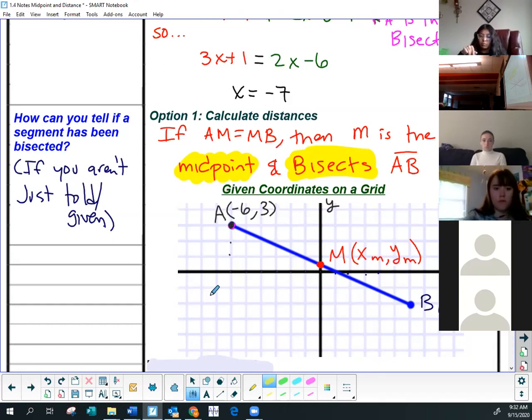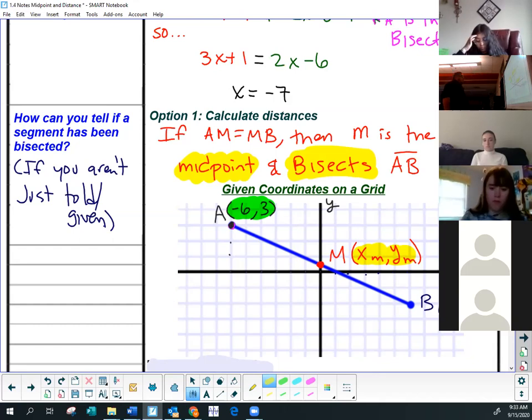Now, those of you taking notes by hand, maybe even on your own paper, I know your grid is not going to be perfect. That's not a huge deal. In fact, I don't know if I'd even draw anything but the axes. The important part is going to be the coordinates. As you're taking notes, make sure you get this down, and then your picture looks close to what you're seeing on the board. I know some of you are going to try to draw every single grid. I wouldn't do that. If you're taking notes by hand, I'd just focus on the X and Y axes, and then the picture as best you can.